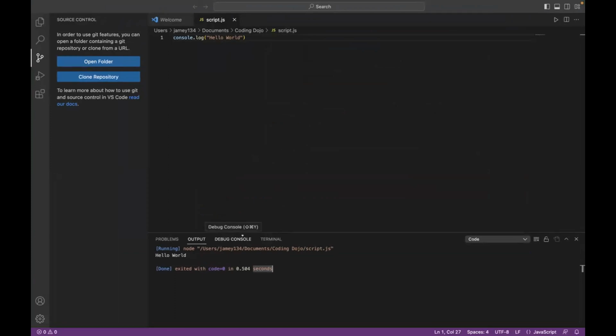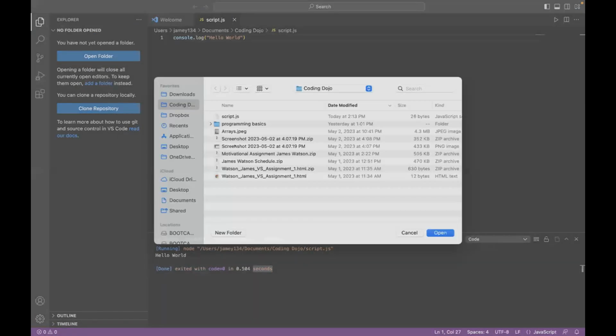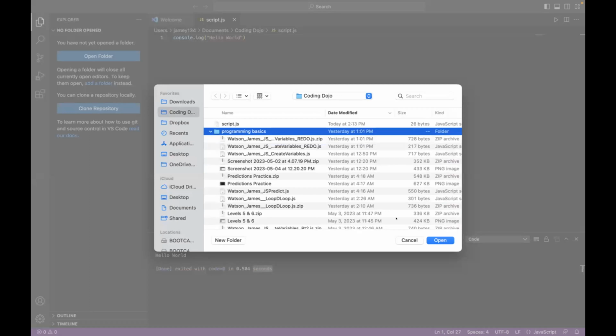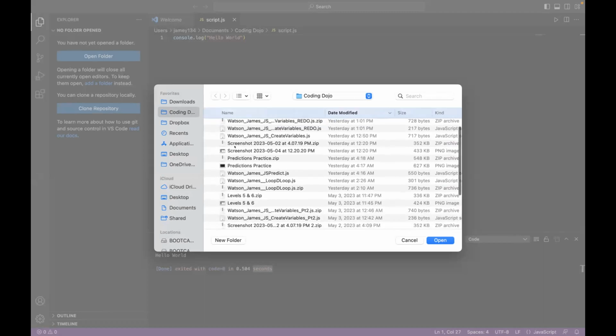Why is it saying open folder? Click the file button above the magnifying glass. Open folder. Yeah, you're not in a folder. You don't want to open at the top level. You want to open at the specific folder level where that JavaScript file is. This is a mistake you want to avoid, everybody, if you see it. I'm not trying to pick on you, James, but it's a common mistake I see people make.